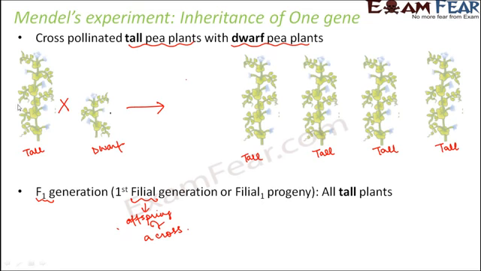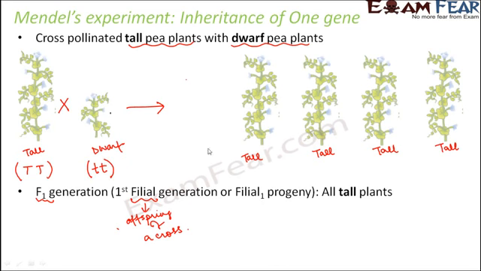Now how do we denote the characteristic of this plant? Which trait are we considering here? We are just considering the tall trait. That trait is present in the gene. And how do we denote the gene? By two letters. So this is a tall plant which is a purebred. That means it will have both the alleles tall. So it should get both the alleles from its parents as tall. So this will be denoted by capital T, capital T. How do we denote the dwarf plant? It will be denoted by small t, small t.